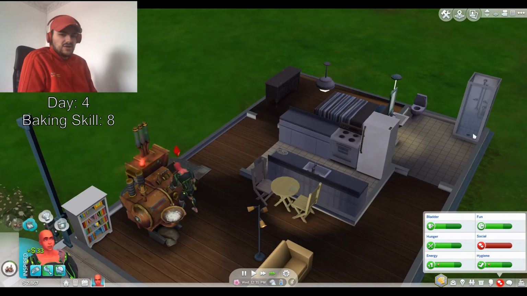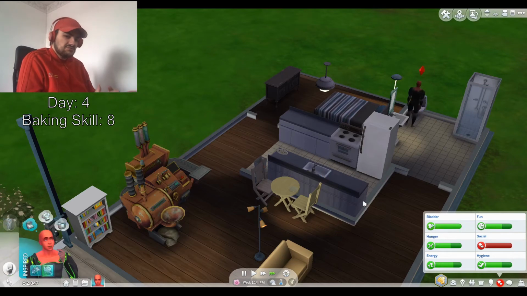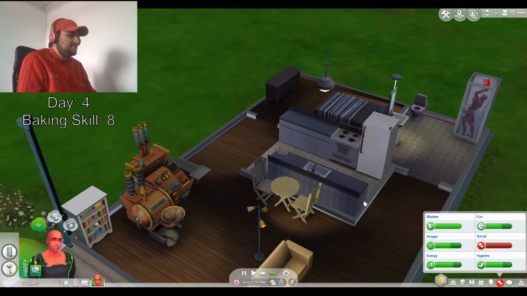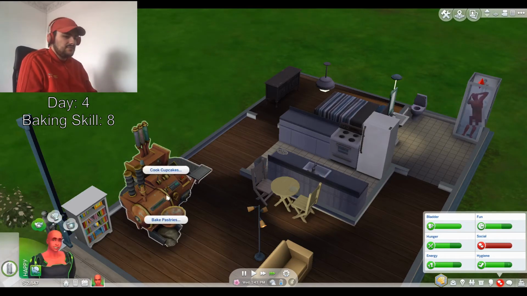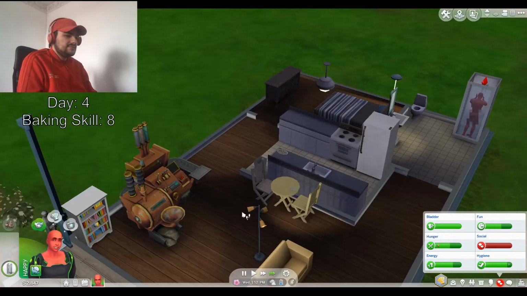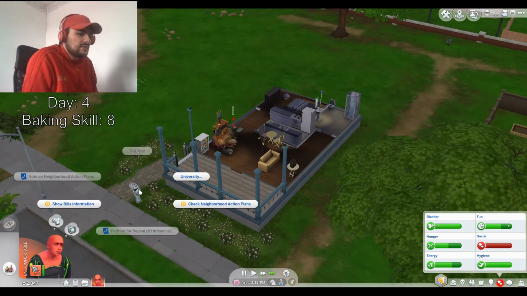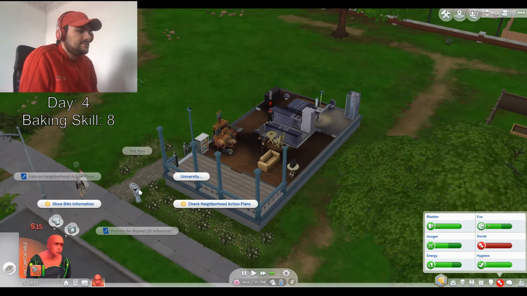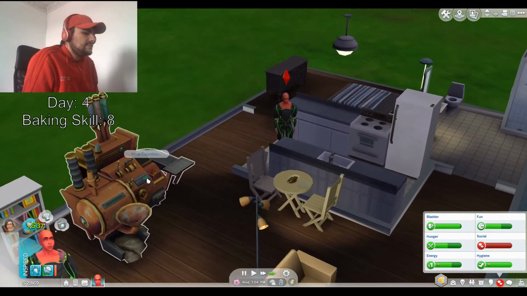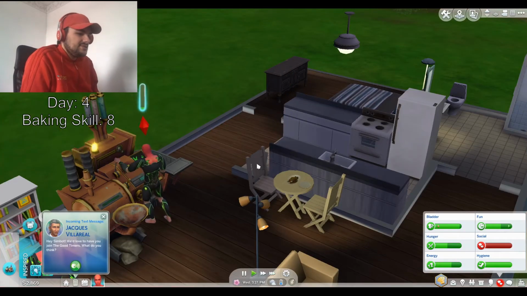There's a different range of prices you can get from selling your goods. Sometimes quite low, sometimes not too bad. Just keep selling. Make loads to sell them. There we go, inspired again from the creative trait. And he's carrying on baking.